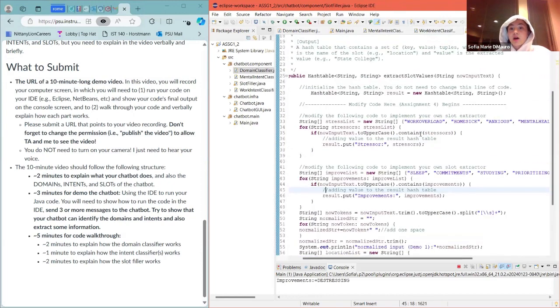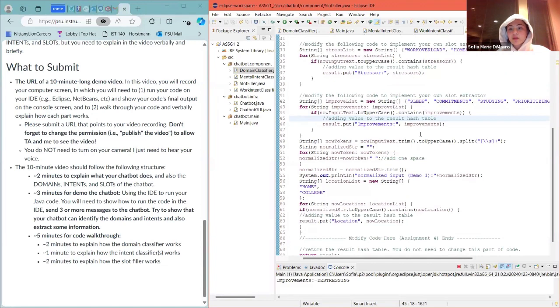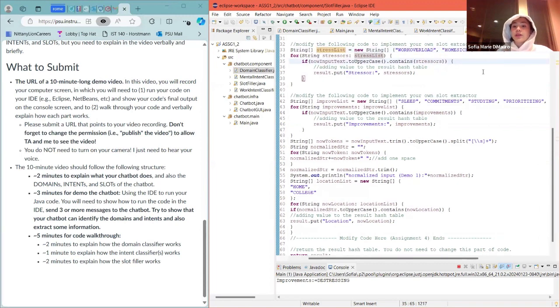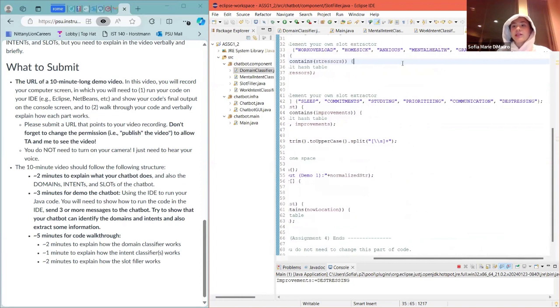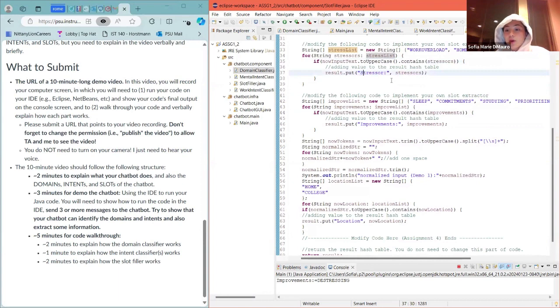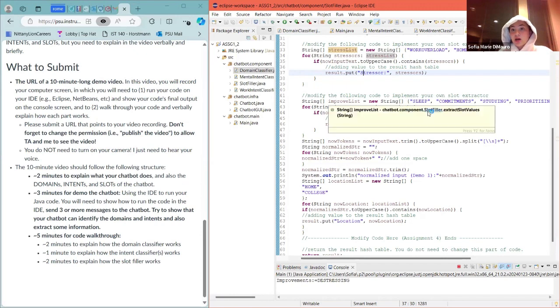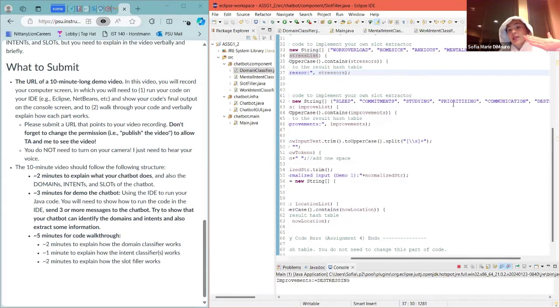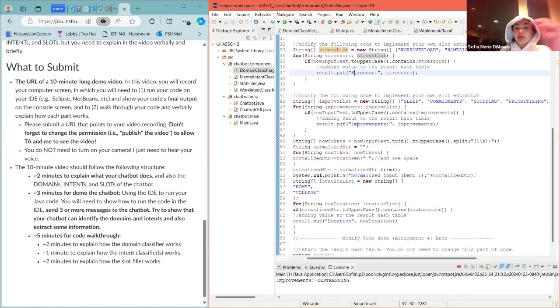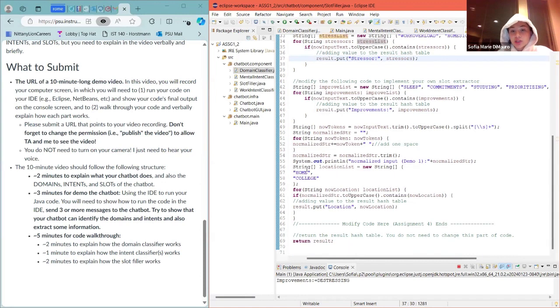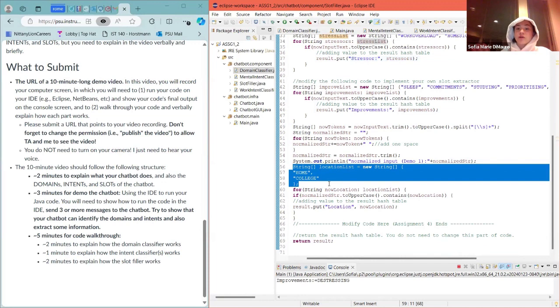Now with slot filler, I pretty much changed variables and the lists. So the stress list, these keywords correlate with stress. It's like workload, homesick, anxious, mental health, grades, classes, friends. And then in the output, it'll say stressors, and then it'll have one of those keywords that were in the input placed underneath. So like how I had before, anxious was a stressor. Then moving on, improve list. These are types of things students struggle with and that correlate to stressors that they can improve on. So then again, in the results in the output, it'll be under improvements, just how domain is, location is. So moving down to location, this section is where the home and college comes into play.